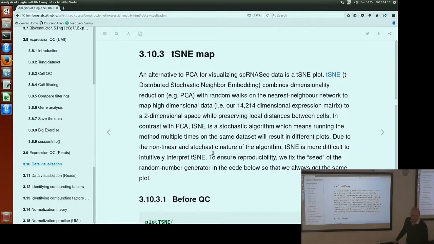So the next plot that we can use to visualize our data is a t-SNE plot. It's become very popular with single-cell RNA-seq data especially. So if you go to any single-cell RNA-seq conference, you will only see t-SNE plots. Every talk has a t-SNE plot. However, you have to be very careful with t-SNE plots. They are very good for visualizing your data, but they shouldn't be used for clustering your data. Because with a t-SNE plot, by changing the parameters, you can make it as beautiful as you want, and it can be very different depending on the parameters. So it's not good for clustering, but it can be very good for visualization.